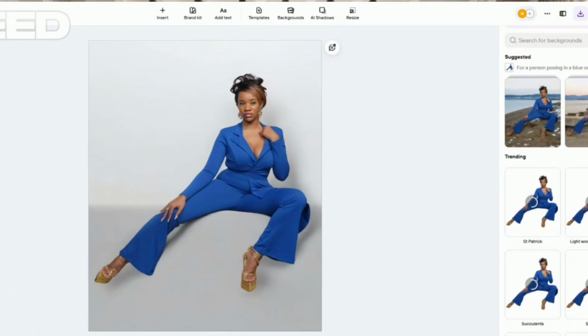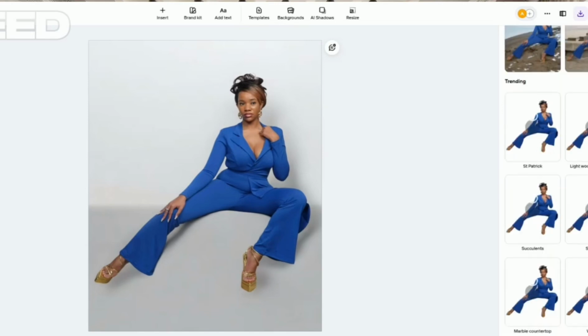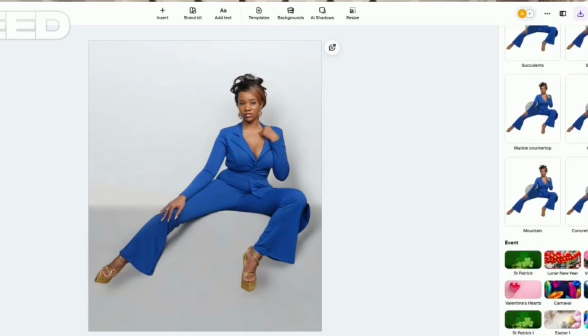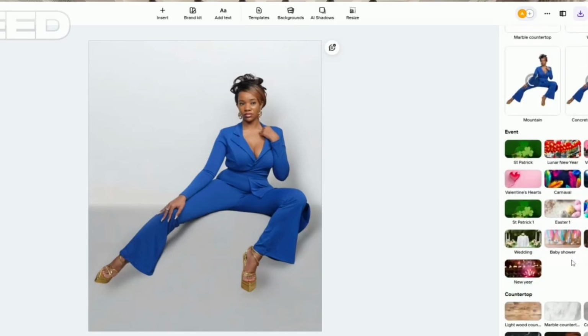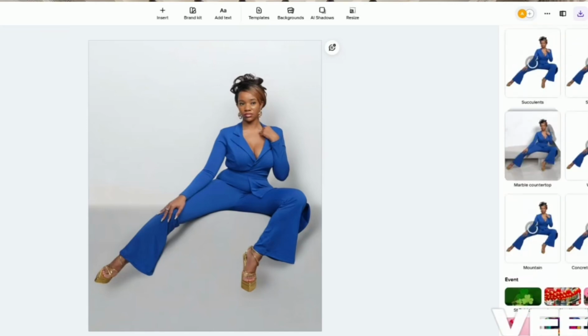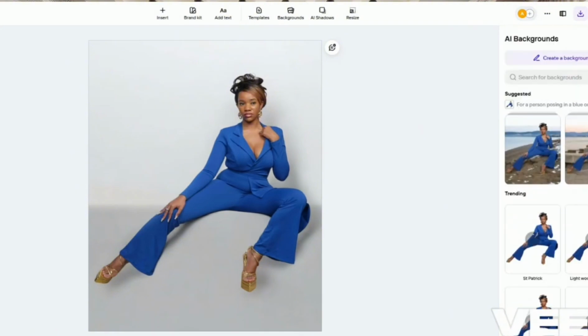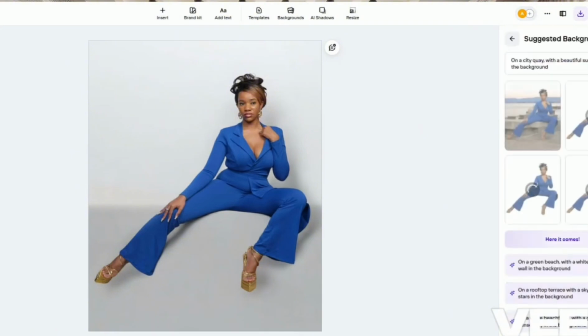So you see as it's slowly generating, I don't know why it's moving slow, y'all, but eventually it will pick up on the photo that you have uploaded, and it can tell by the body type what you're doing. Either you're standing, you're sitting, you're laying down, you got your foot propped up, whatever. It's supposed to be able to figure out the position to be able to create a background that makes sense with what you're physically doing.